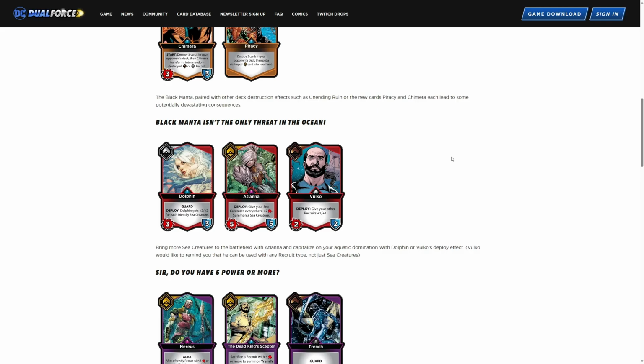Black Manta isn't the only threat in the ocean, so we get some more Might cards, which is awesome because Might really hasn't got much love since the initial beta release, right? They've gotten a couple cards and that's pretty much it.